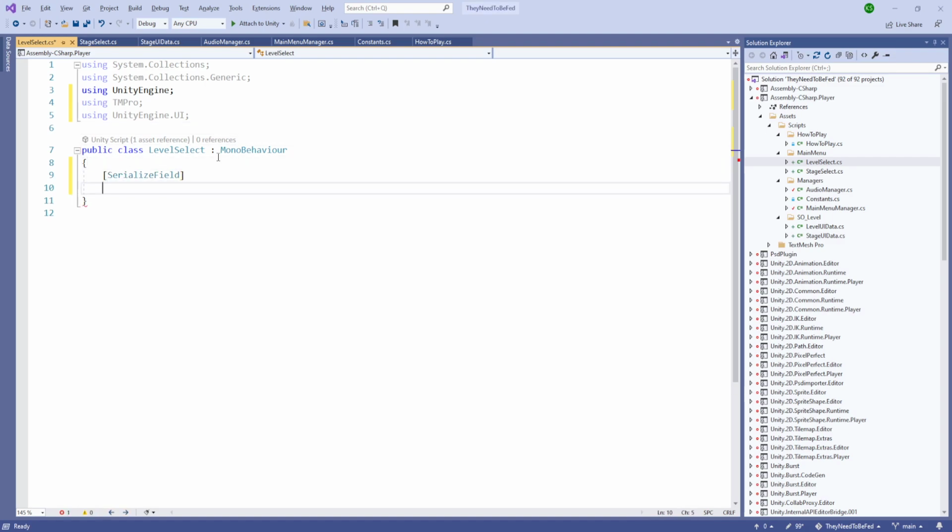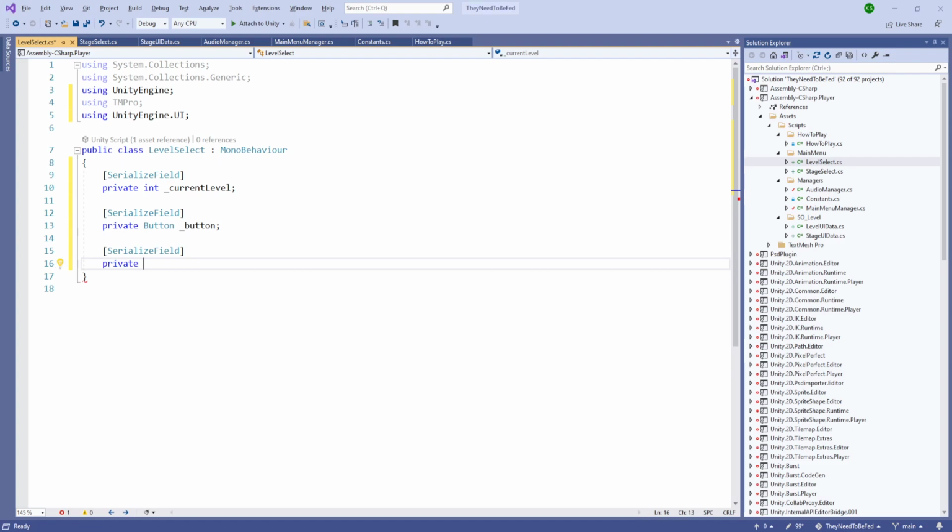So let's create a serialized field, private integer for the current level, which is going to be the level for that button. One more serialized field, private button, and serialized field, private animator.